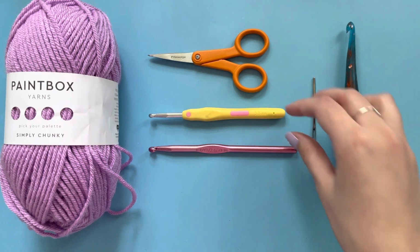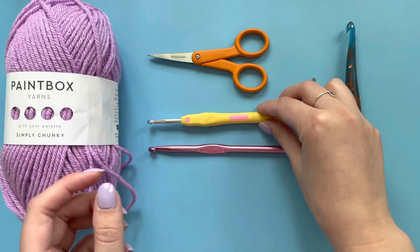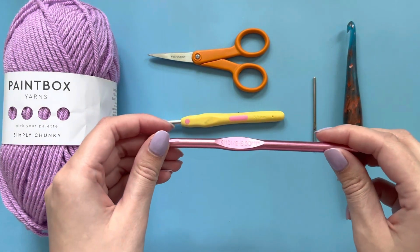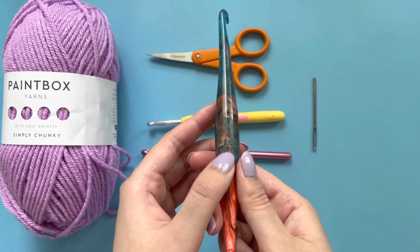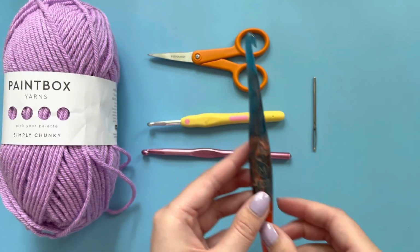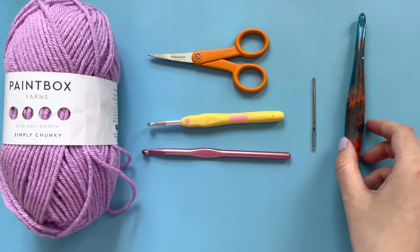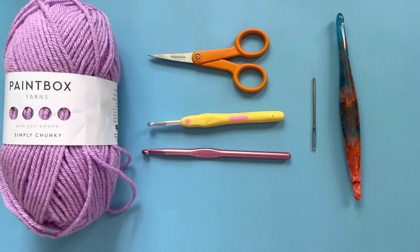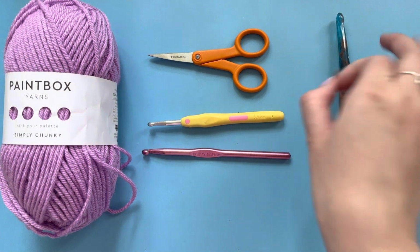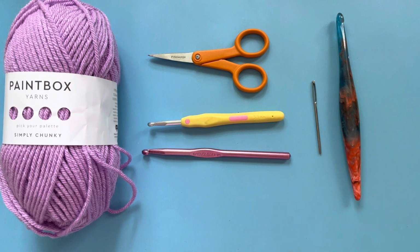In terms of hooks, you're going to need a 5.5 millimeter hook, a 6.5 millimeter hook, and, I don't know if you can see it terribly well there, an 8 millimeter hook. You will need to adjust your hook sizes depending on how your tension works out when you make your tension square. But these are the hooks that work for me. And then you'll need a tapestry needle just for weaving those ends in. So let's get started with our tension square.